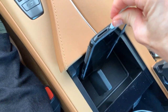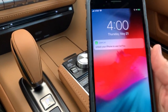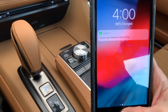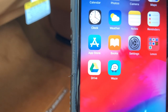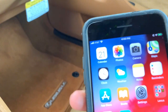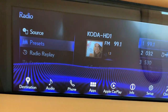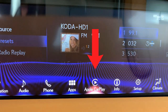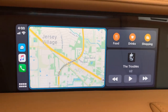Plug in for Apple CarPlay. The first time that you launch Apple CarPlay on your phone, you'll have a message to unlock so that you can give permission. When you're prompted about Apple CarPlay, click Allow. Then you can close your screen, come back to your main menu, and you'll see that projection has changed to say Apple CarPlay. Click down to open.